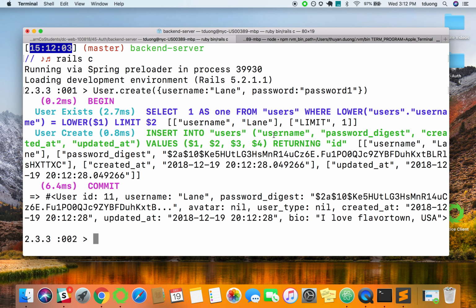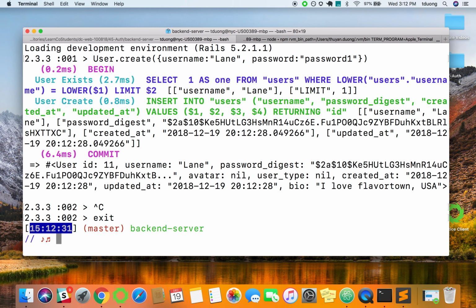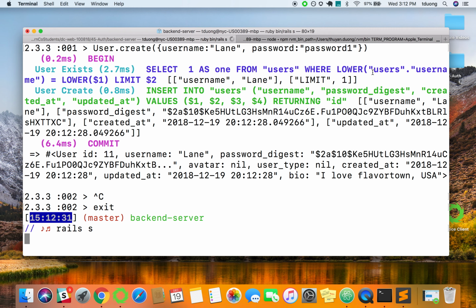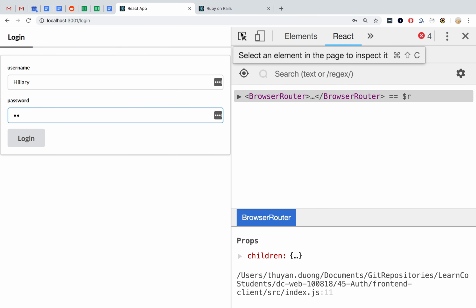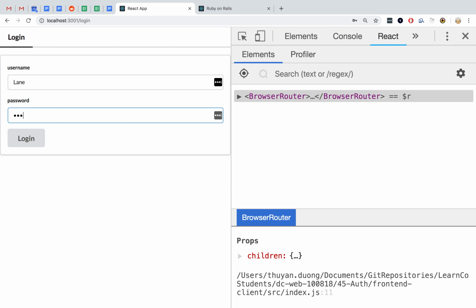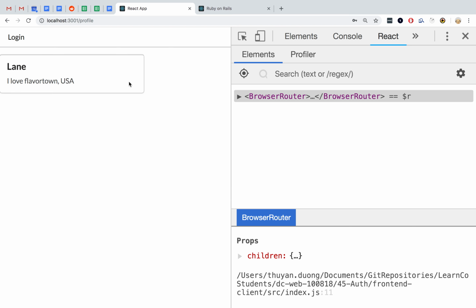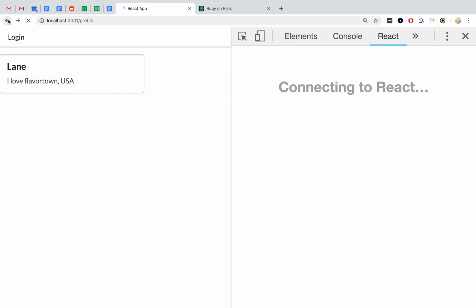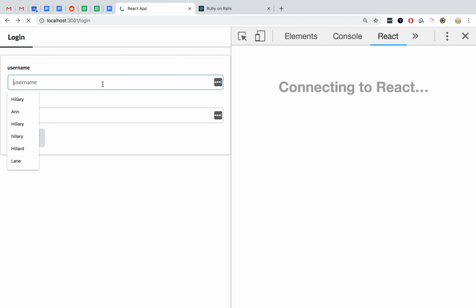Okay, committed. Let me exit, and restart the Rails server. The database should have created default profiles. Lane, password1. Huh, no avatar. I don't know why. That's all right.